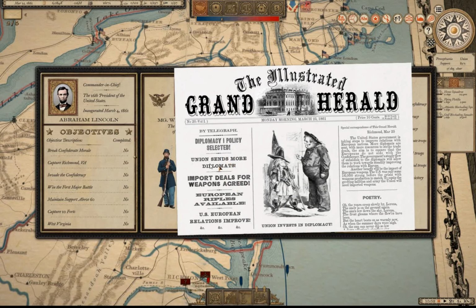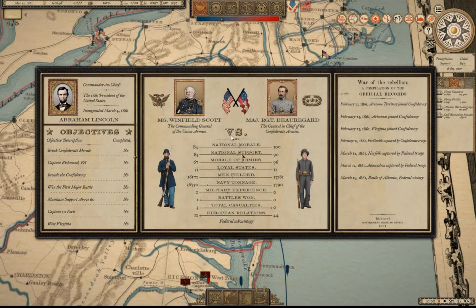Diplomacy policy selected. Union sends more diplomats. Import deal for weapons agreed to. Let's take a look at this strategy screen.